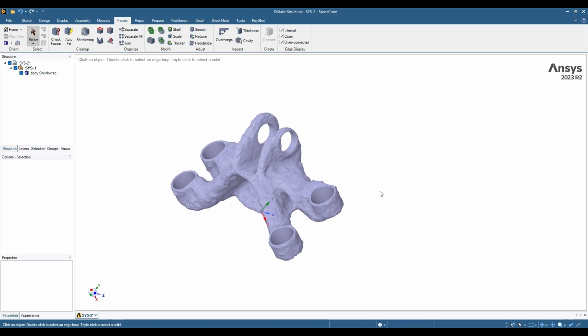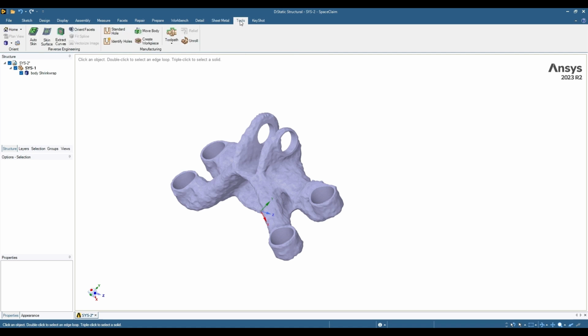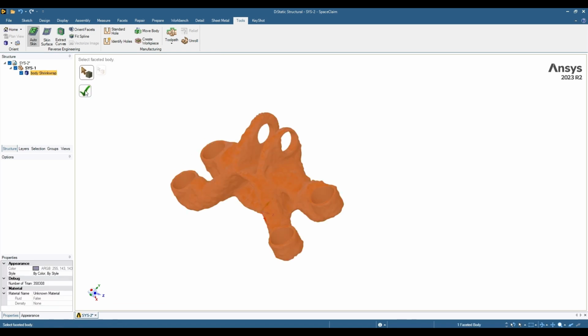Okay. Next what we're going to do, go to sheet metal, go to the tools, then take auto skin, select this and click.